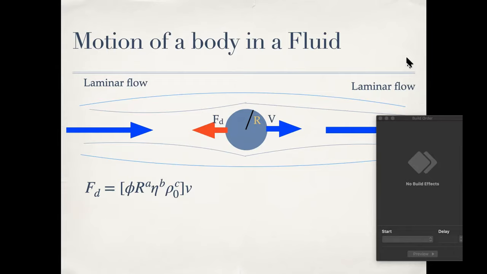So we have now the picture. We have a viscous liquid, and we have a body, which for the sake of simplicity, I will consider now to be a sphere. And that sphere moves with a certain velocity in the liquid. The flow is laminar. That means that the lines of a current, of a velocity of fluid, are continuous and do not form any vorticity, or there is no turbulence around the body. And the force which is acting on that body from the side of the fluid, I will denote as F with a little index D. And that is the red arrow on my picture. The sphere has a radius R.